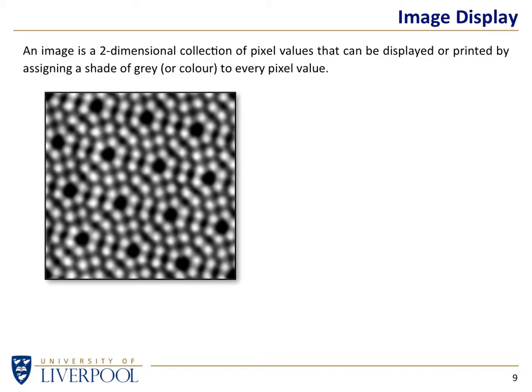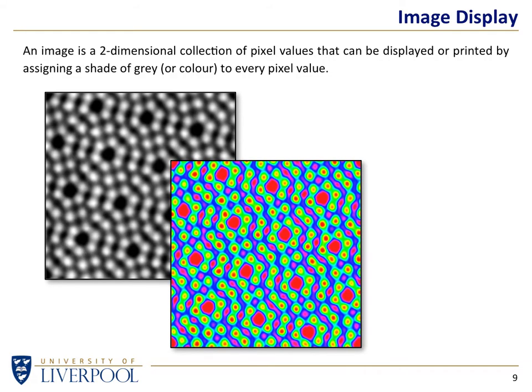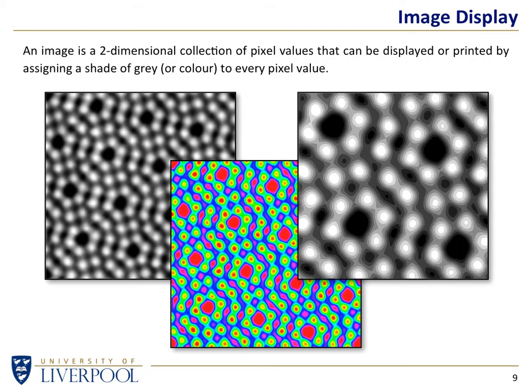We can choose to assign each number to a shade of grey, or we could give it an arbitrary colour. This is, of course, nothing to do with the actual colour of whatever it is we're trying to image. Given that we've got a whole load of numbers in the computer, we can just choose to label each number with a particular colour, and it might make the structure that we're trying to look at more clear than just applying a grey scale. And if we wanted to, we could instead apply contours. There's no limit really in how we choose to actually display an image, i.e. display a collection of numbers.